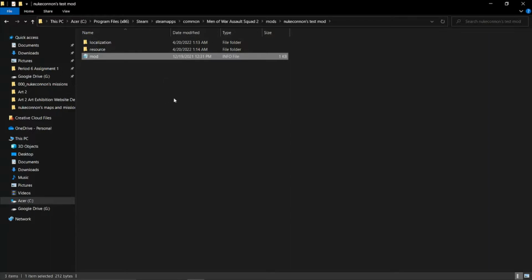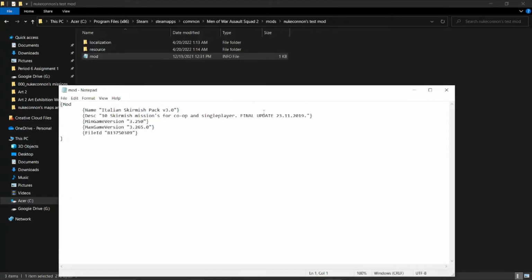So first let's do everything we need to do for the mod.info file, since it is the quickest thing. You go in and you can see everything is kind of written out here already.